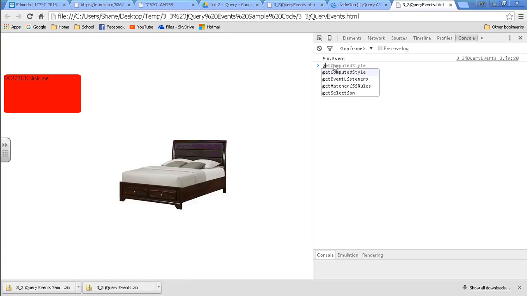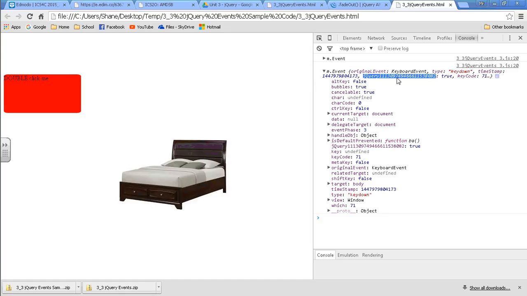Not in there. When in my window, I'm going to press the G key. And then on the console, notice that it talks about an event and type key down and all this. The key down event picks out of here which key it actually was. Probably it's the 10th character in this thing right there.